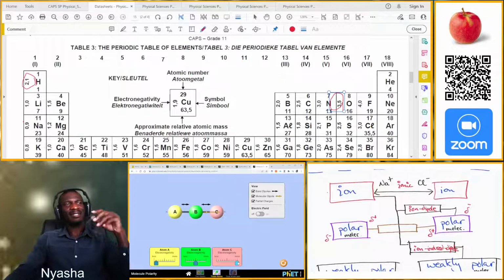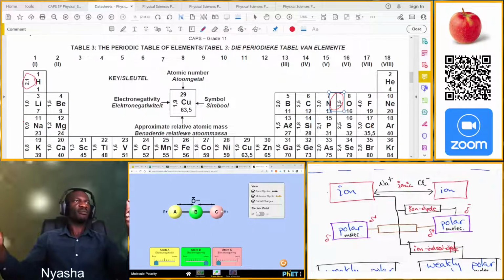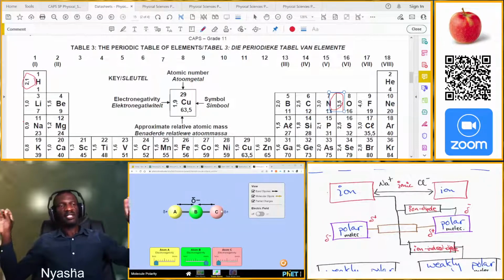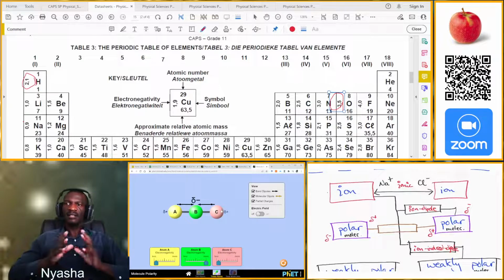What is the scale? This is just less or more. So let's say less is a 0, which never really happens. Let's put a 1 here, and a 2 there. So oxygen would be very highly electronegative, and then our atom A and C. So that is what would happen, right? All the electrons, can you see, are being pulled to atom B. And in the end, we have atom C and atom A being positively charged, and the center is now very strongly negatively charged.